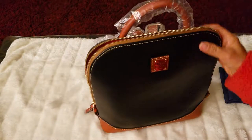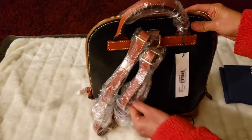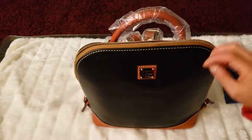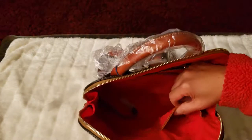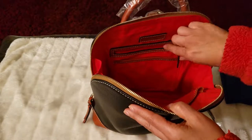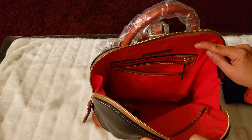Let's go to functionality. The front is not functional because there's no pocket. The back is also not functional because there's no pocket again. I like my cell phone to be easily accessible in the front or at the back. The inside is functional because there are multiple pockets in there — one is for your glasses or whatever, and one is for your cell phone. And there's a zipper to secure important items that you don't want to lose.